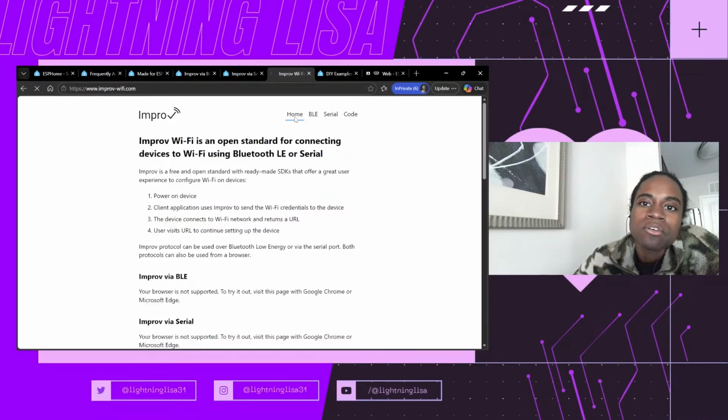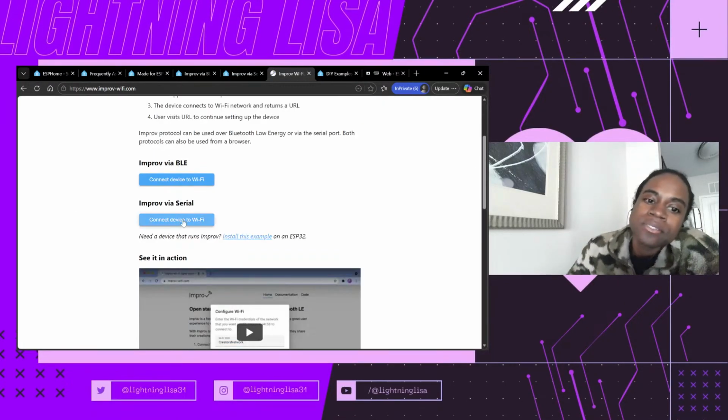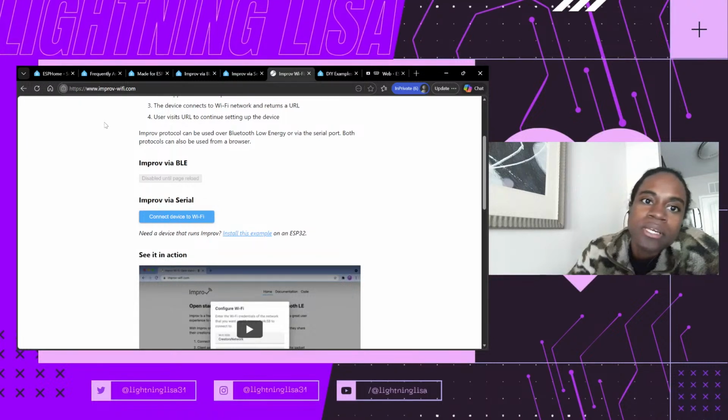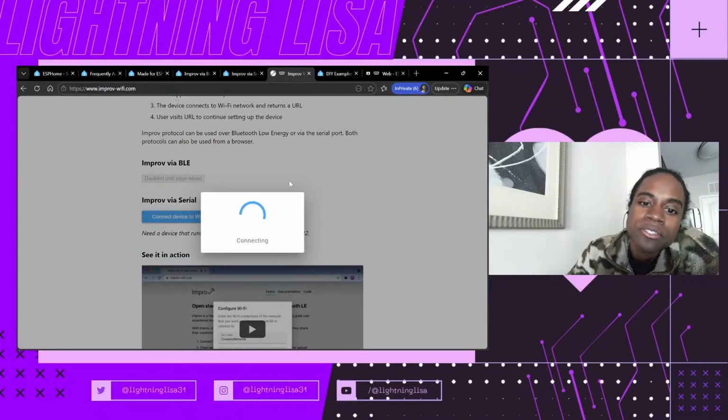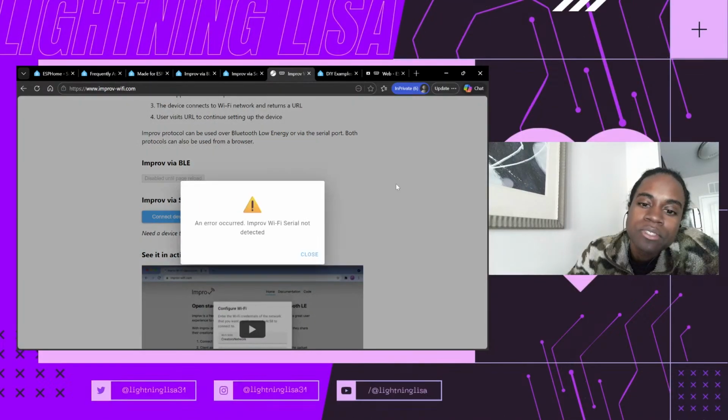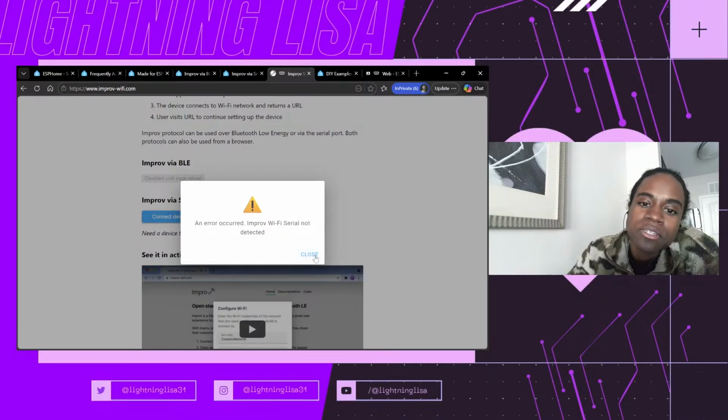Okay, so yeah, this is what I get. So I say yes, please let me connect to my port. And then it says an error occurred.